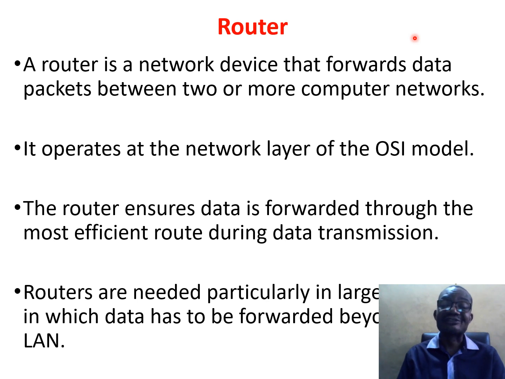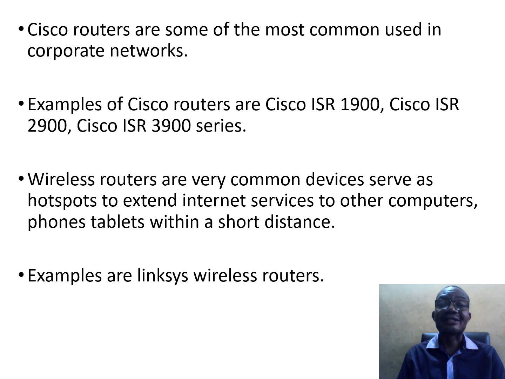Routers help to enhance your network and make it more efficient. Routers can be used for subnetting a network. When we get to subnetting in IP addressing, routers are needed particularly in large networks in which data can be forwarded beyond one LAN. If you want to connect several networks together across a large geographical area, routers are important. They will be needed to forward data packets from one network to the other.